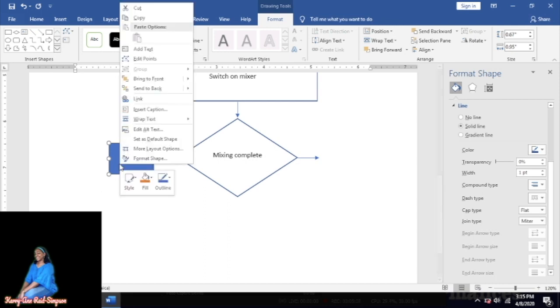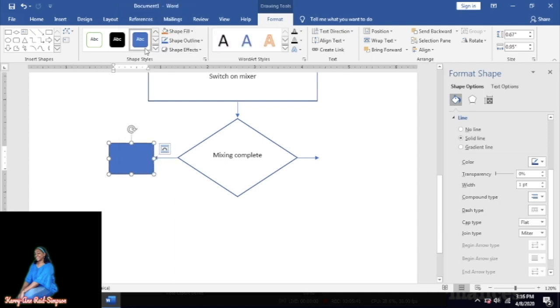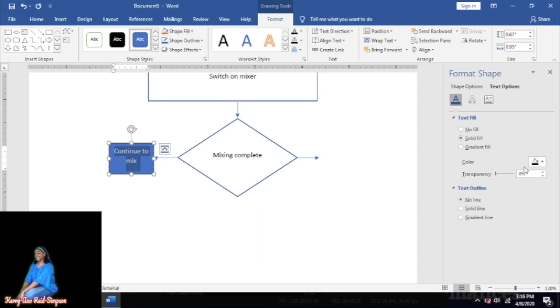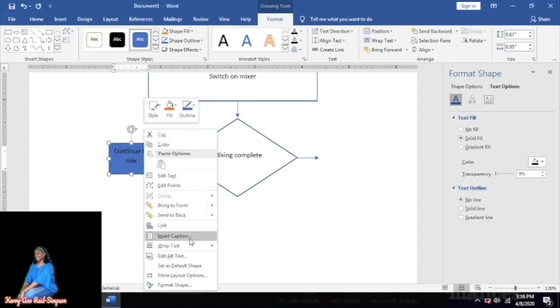So we're going to right click on that shape and select add, and then type continue to mix. Change the writing to black, and take the fill out of the shape.